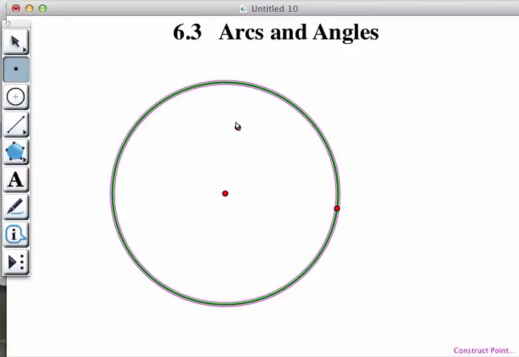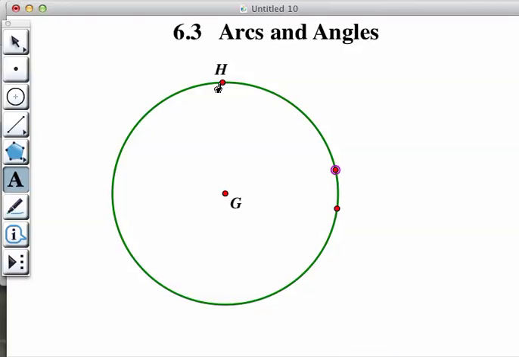If I have a circle, I've got 2 points on that circle. I'm going to name this circle G because that's the center point. I've got 2 points, H and I, on the circle. If I create that segment from the center to a point on the circle, it's a radius. That's another radius. And what I've also done is created a central angle, central angle HGI, and it intercepts arc HI. And we know that those two degree measures are the same.